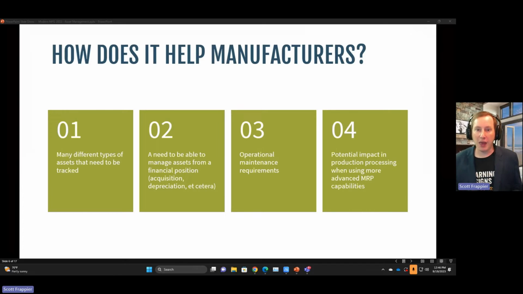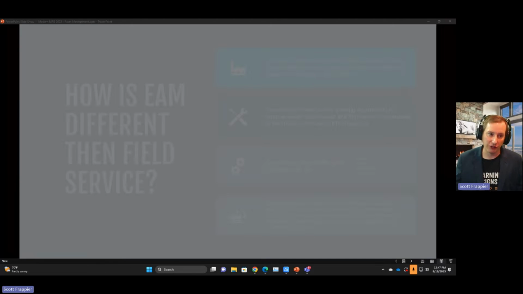You can use demand planning capabilities, for example, that use machine learning algorithms to forecast what the demand requirements are going to be based upon the historical usage that you've had as well. And that has nothing to do with asset management. That's all the inventory management perspective of balancing supply and demand inside of the system. So it really brings you to a whole new level when it comes to how you can track these costs and the inventory requirements, and really unify a lot of those operations as you go through that processing.